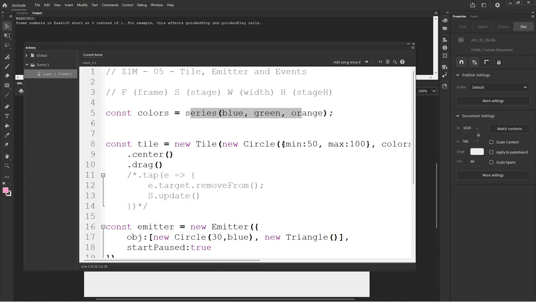Another example of min and max might be, you know how you might have a falling game where stuff is falling. And if we had set it in an interval, that means every second or every half second, something would fall. Well, with a ZIM interval, you can pass in as the first parameter, which is the time, a min of 0.5 seconds and a max of 2 seconds. Then each time the interval goes, it will pick from that and it will be slightly different intervals within that range. Isn't that cool? So that's the power of ZIM V values.